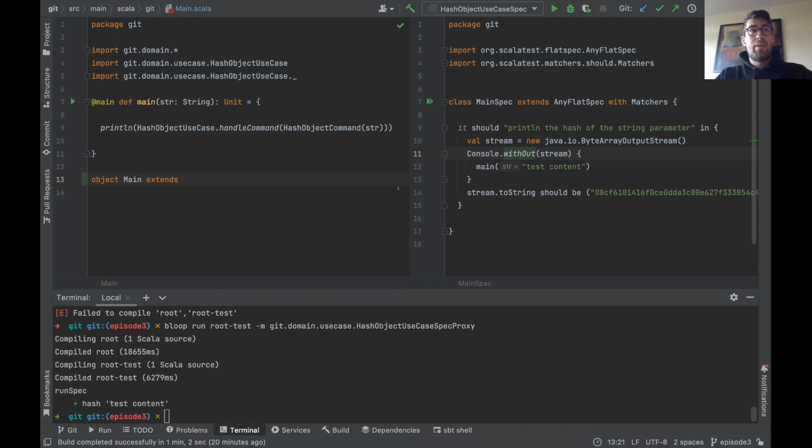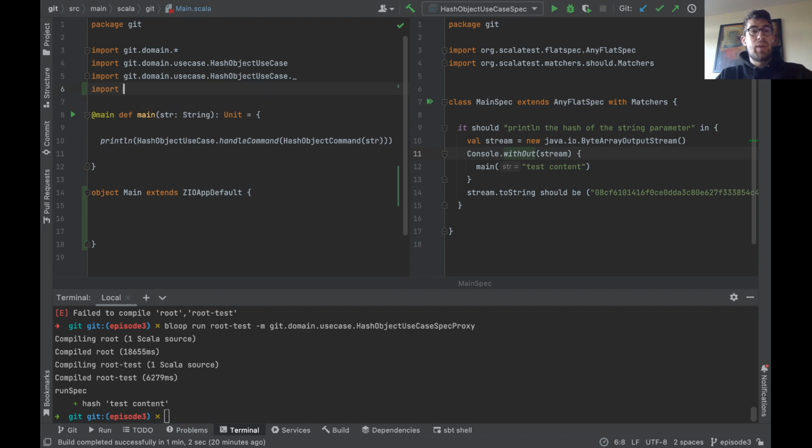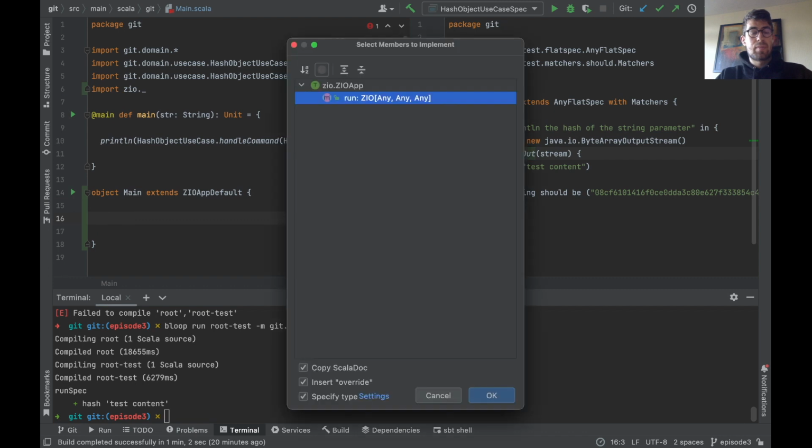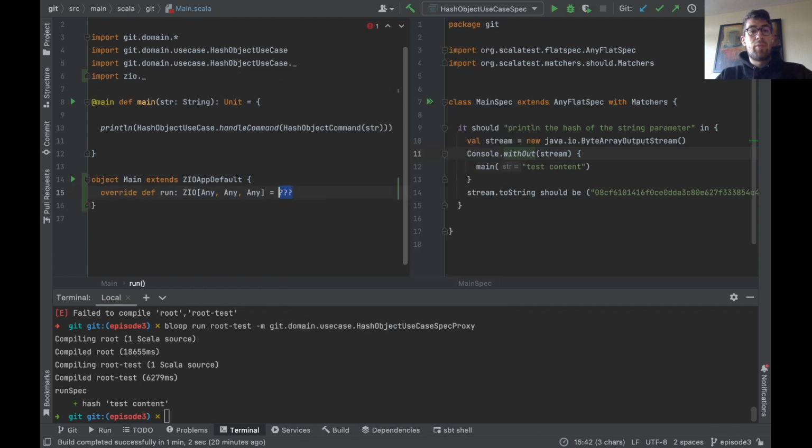now it's ZIOAppDefault. I'm just going to import ZIO here. Okay, we can see that we have the main function, the run function to implement here.